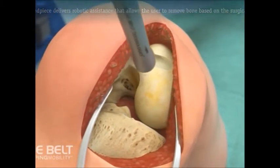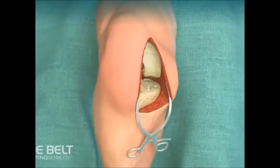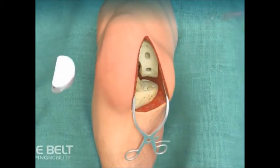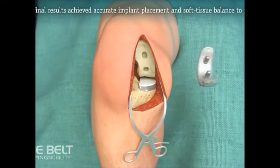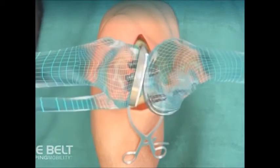Now, you mentioned a 3-inch incision. That's better than a big foot-long incision to put the whole knee in. So tell us what's the difference between doing a total knee and doing a robotic knee in recovery time. Well, obviously with a partial knee, you just have that one portion there that you can see being replaced, and it causes a lot less pain. There's a lot less cutting that has to be done, so there's less bleeding. Rehab's a lot easier, and you can actually have this done and go home the same day.